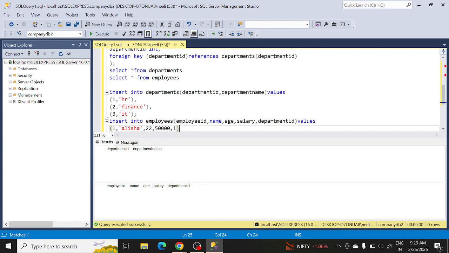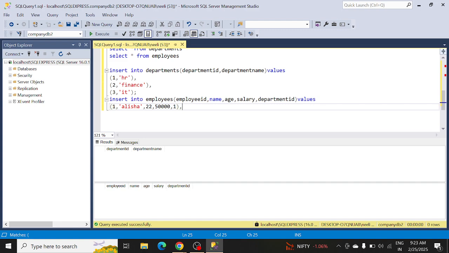Why have I taken this? It will be the foreign key. After that we need to take again 2, and age 21, 1000.